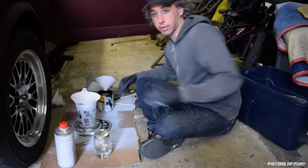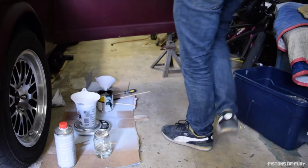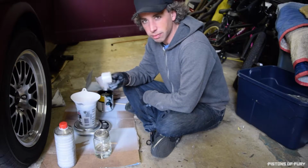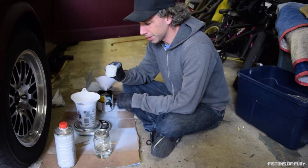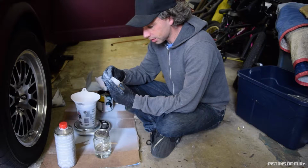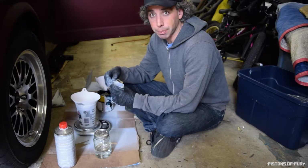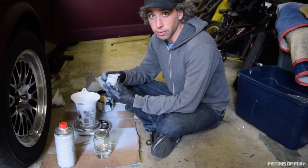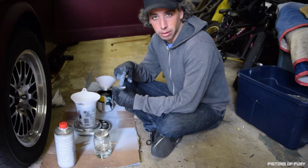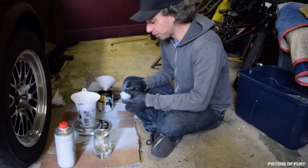You know what? I've got a little scooper rather than make a mess out of this. So I've actually been using this little scooper, which I think came with a coffee maker, French press kind of thing. Or maybe it came out of a Gatorade container, I don't know. But it's a hard plastic, seems to be holding up pretty well to the chemicals in the paint. A lot of plastics may look like they're okay to use with this stuff, but then after a couple minutes they actually start getting really soft and will eventually just dissolve because the stuff's pretty harsh. This seems to be holding up pretty well. I find generally harder plastics are okay to use with paint, whereas the softer plastics are not, and they will melt.